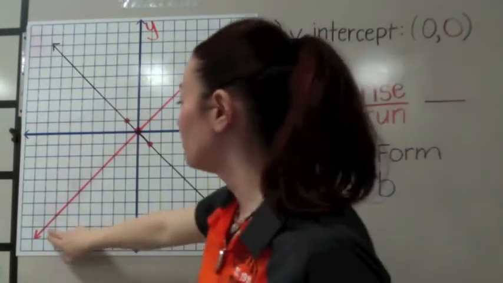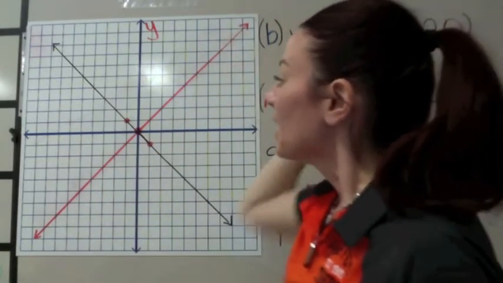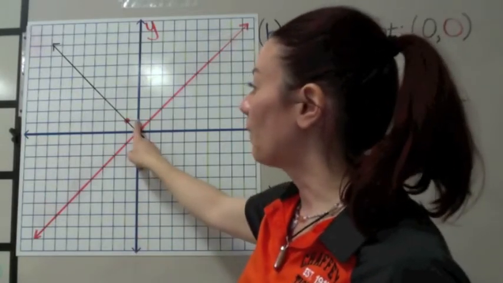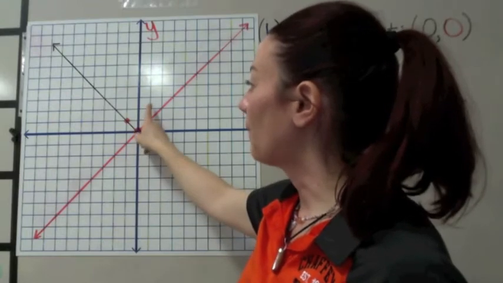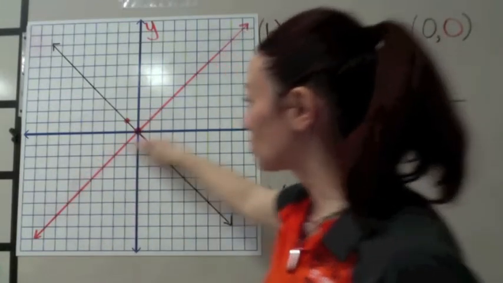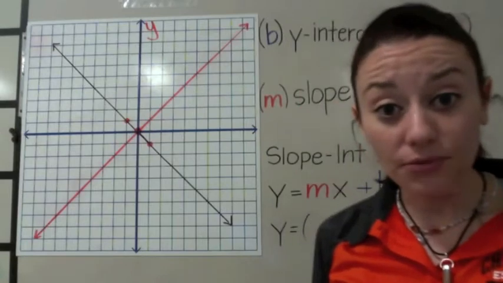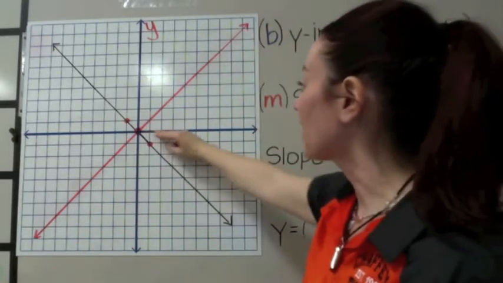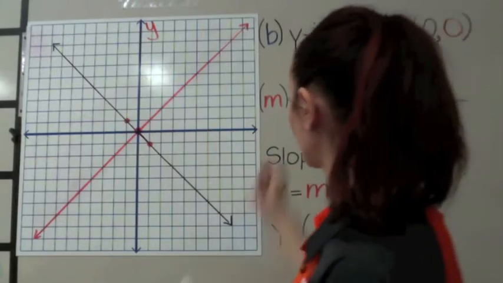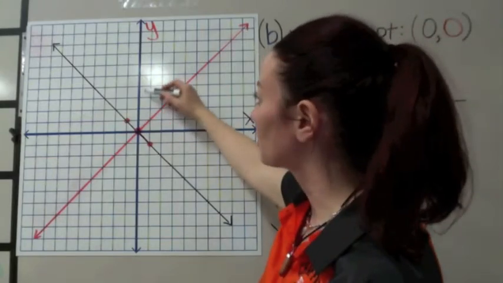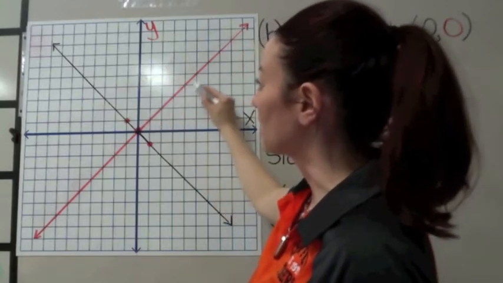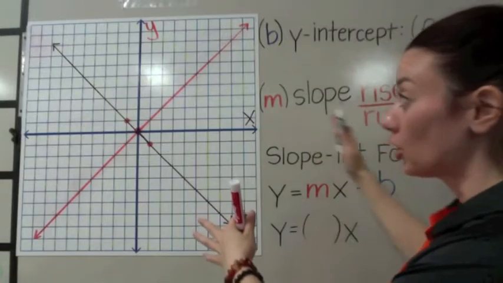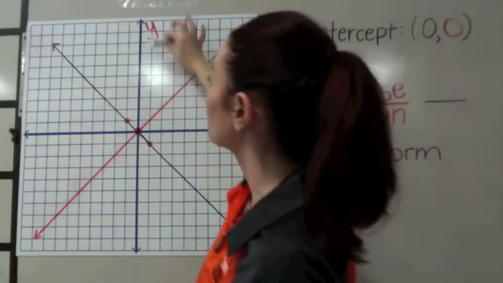The red line is what you're used to seeing, yes? If we take a look now at the slope, the red line is going up 1 over 1, up 1 over 1. How would you describe the slope? Is it positive, the red line? Is it going up? In other words, as x is increasing, is y also increasing? Yes, right? Because as x is 1, 2, 3, 4, 5, it's getting larger, the y values are also following suit.